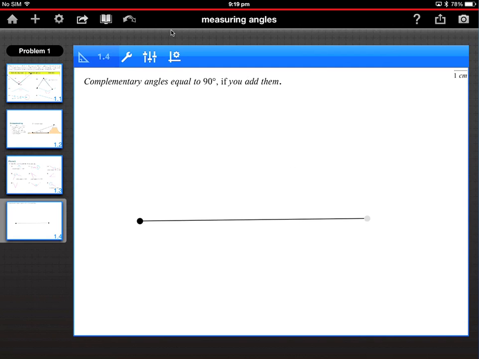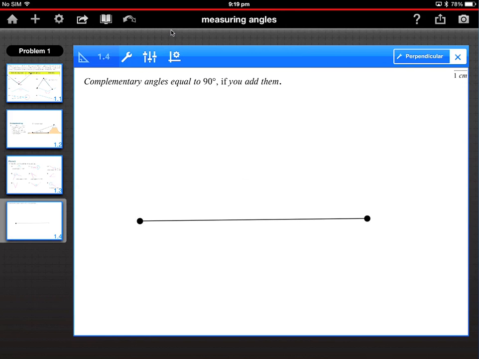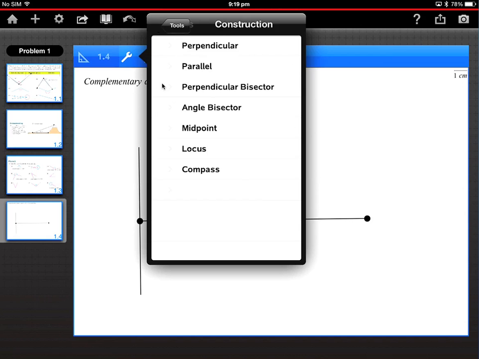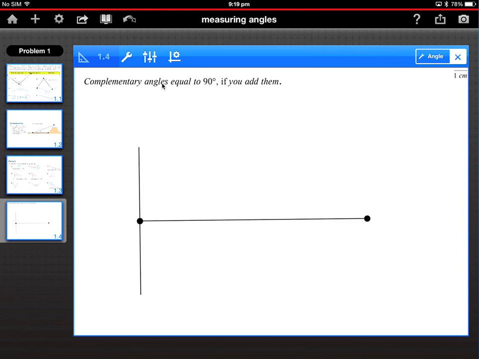Let's see that we can construct now a perpendicular line to that one. Okay, now you see that we definitely have a perpendicular line, and just to make sure that it's really perpendicular, we're going to measure the angle. We've done that before, so we go tools, measurement, and we use the angle. So we're going to use that angle between these 3 points, and we'll see it's exactly 90 degrees. This is what we wanted.